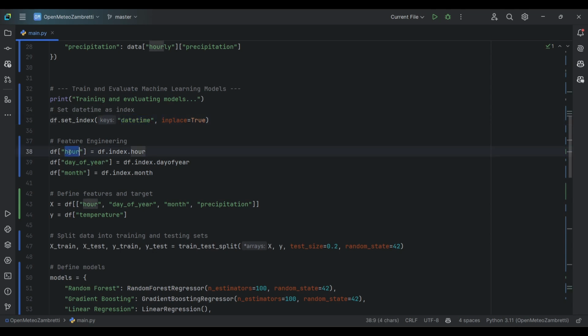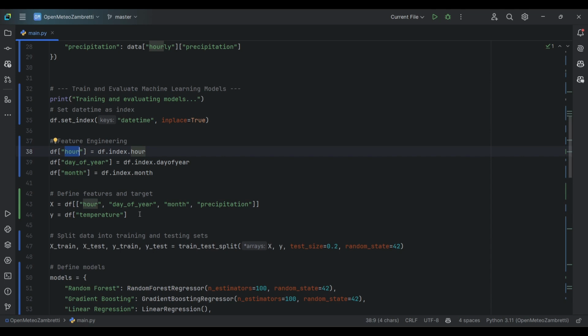So we're interested in the hour, the day of the week, so if it's a Monday, Tuesday, or Wednesday, or any of the other days, and in the particular month. So given the combination of the month, the day, and the hour, we can establish a set of characteristics that allow us to train the machine learning model.